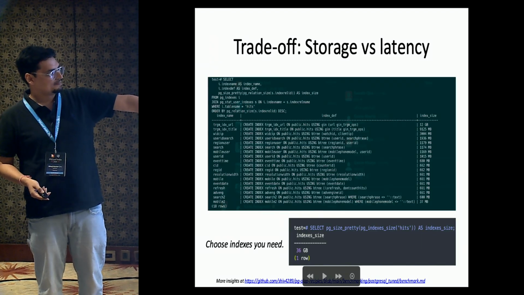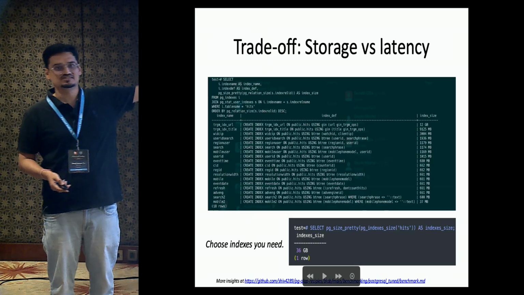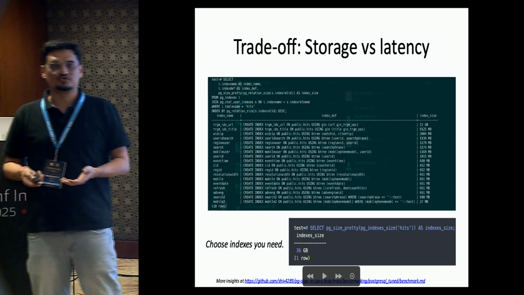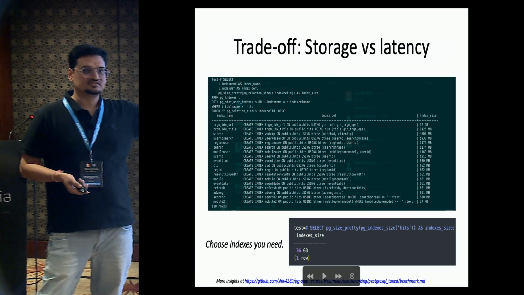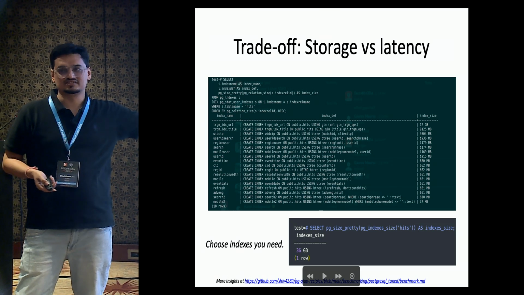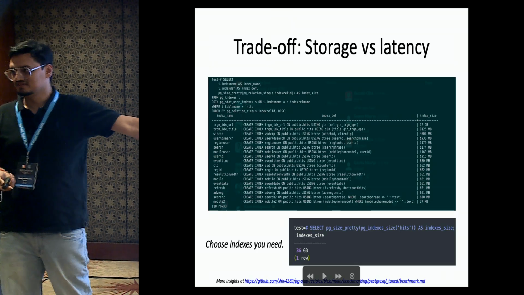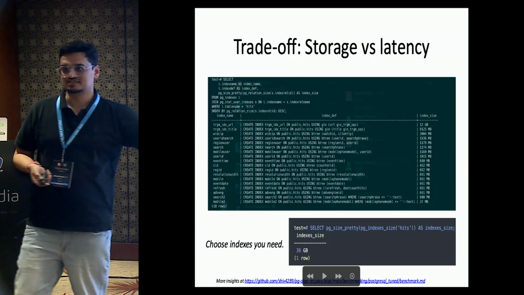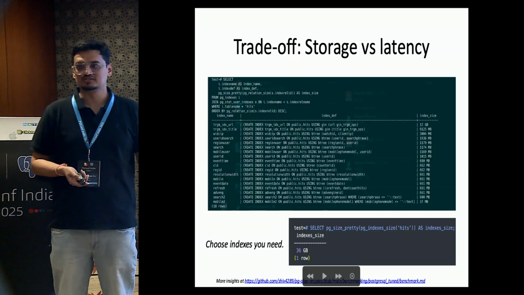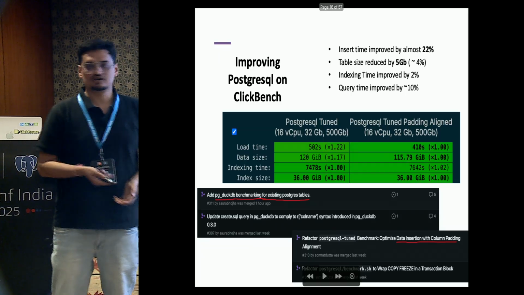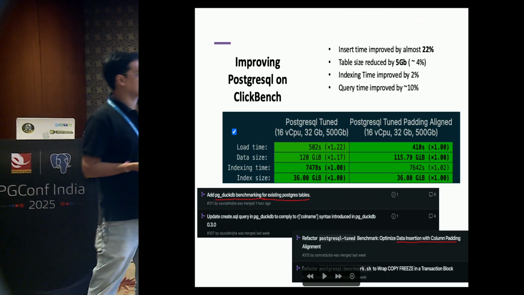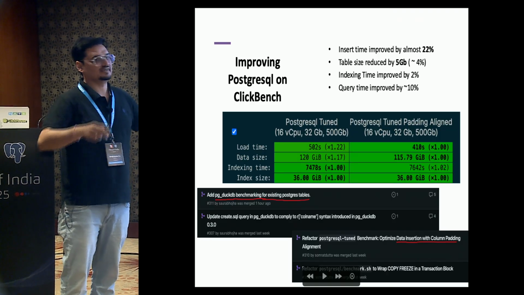Now you don't have to go through the whole thing. This is indicative that you have a lot of indexes, and it doesn't come for free, obviously. The total size of indexes here is 36 GB, and it's just 70 GB of data. Obviously, you choose the indexes you absolutely need depending on your queries, because it will also affect your write throughput.